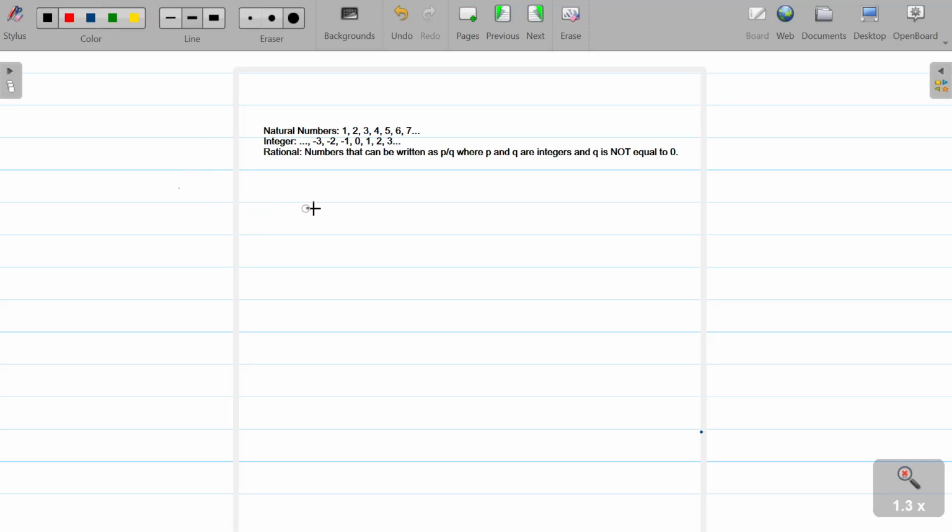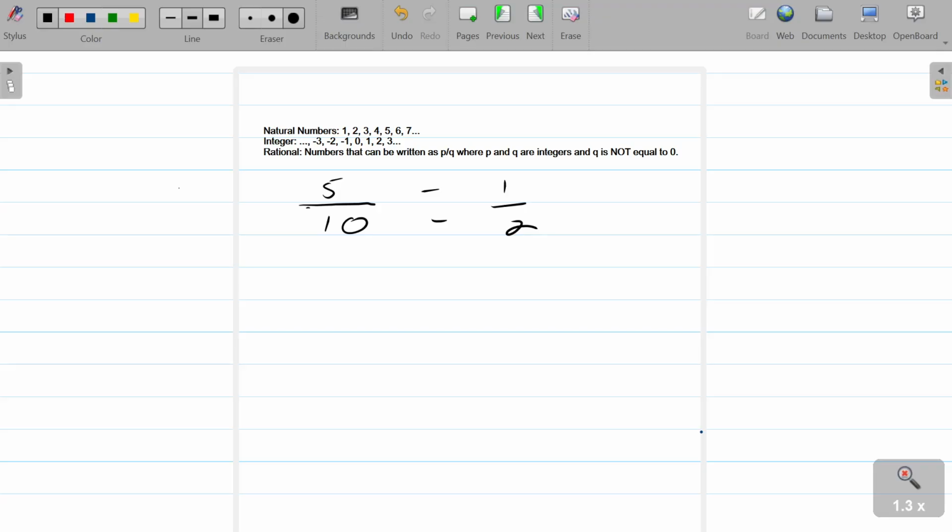So let's say, for example, I'm going to be talking about a fraction such as 5 over 10, right? Look at this fraction, 5 over 10. Now this obviously can be written as 1 over 2. But you'll notice that the 1 and the 2 are both what? They're both integers. And because the 1 and the 2 are both integers, and I'm able to take some particular number and write it as a fraction where the numerator and the denominator are both integers, this number is going to be a rational number.